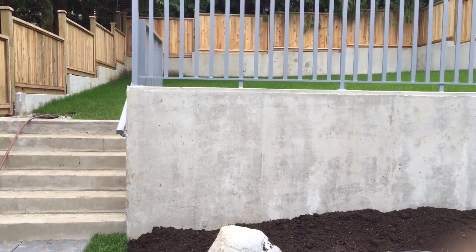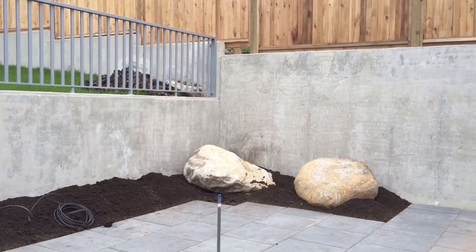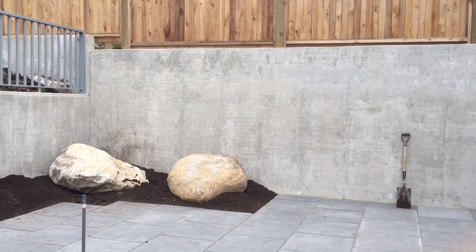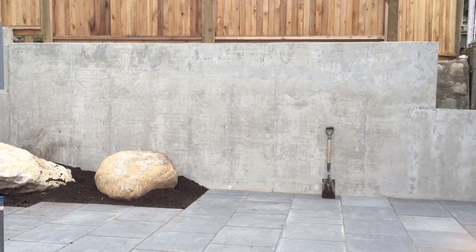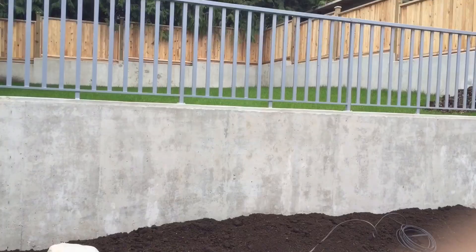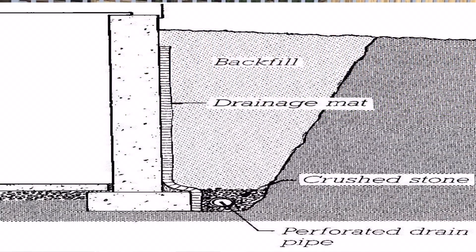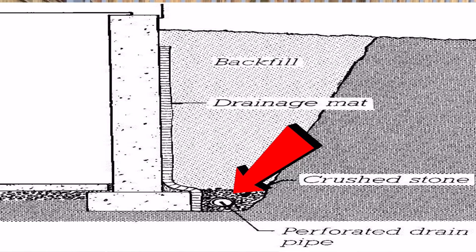This home has numerous engineered structural concrete retaining walls behind it. These walls are over four feet tall. They have spread footings sitting on top of the hard pan, and when you have spread footings sitting on hard pan, it creates a dam behind the wall. In order to reduce the hydrostatic pressure of all the rainwater and surface water coming down from that mountain above, you need to have horizontal piping with proper cleanouts at the ends to make sure it can be serviced every five years.